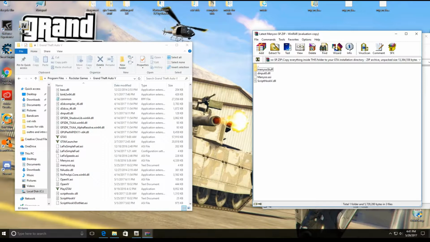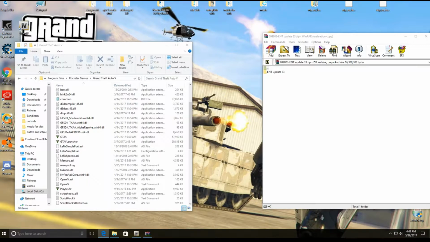And that's it for scripthook5 and your trainer, your menu. It's basically the same thing with Enhanced Native Trainer, so I'm not going to show that. You pretty much click and drag all the stuff over. But I would recommend using menu. It's a lot better. Let's exit out of there.